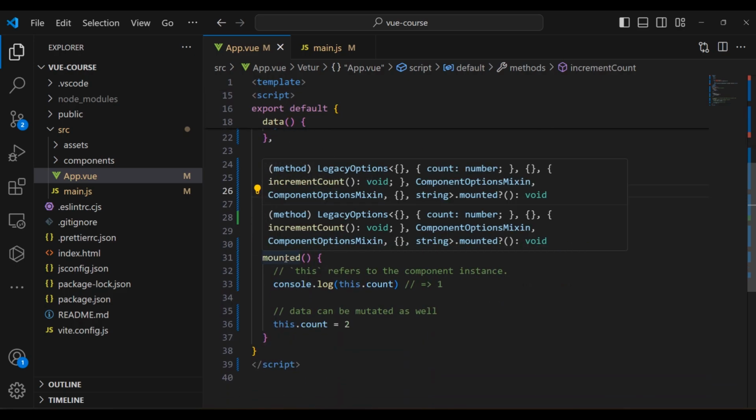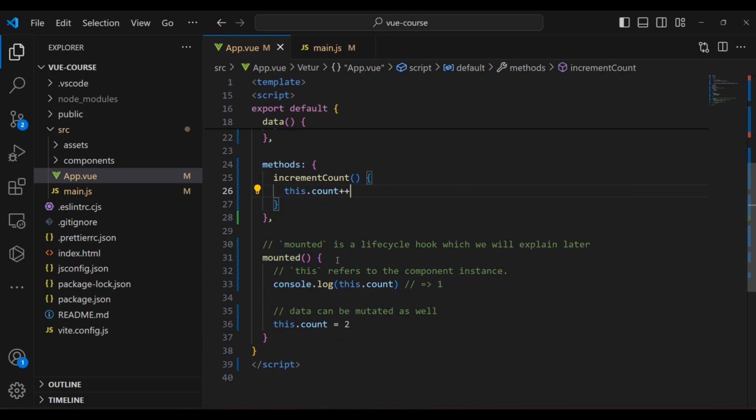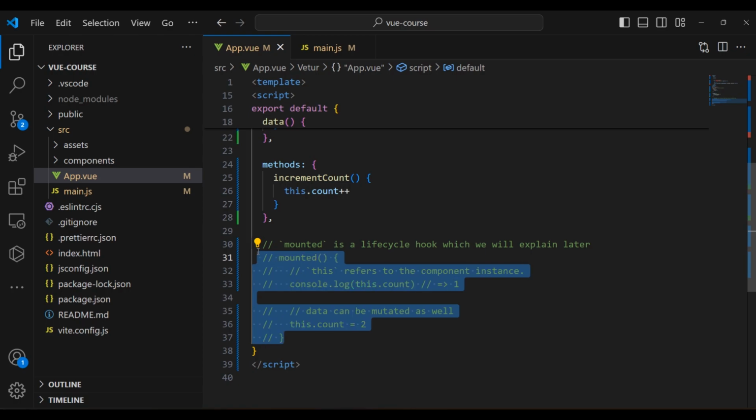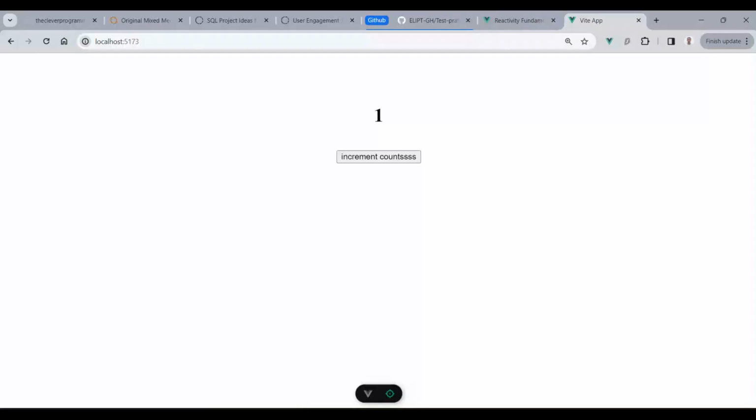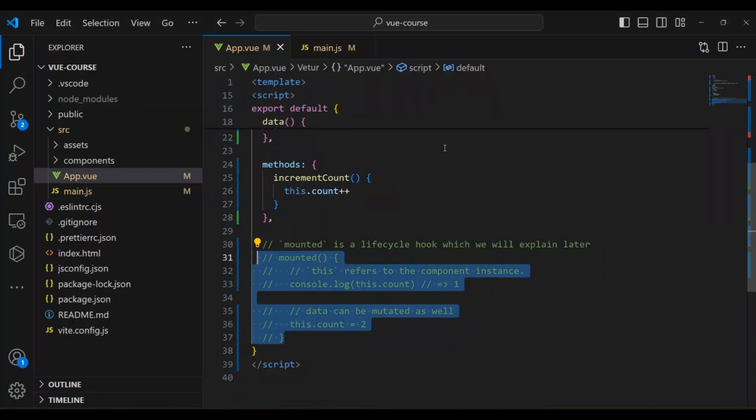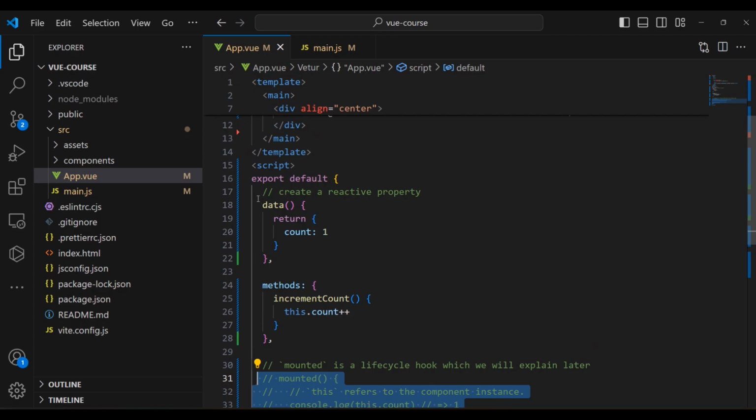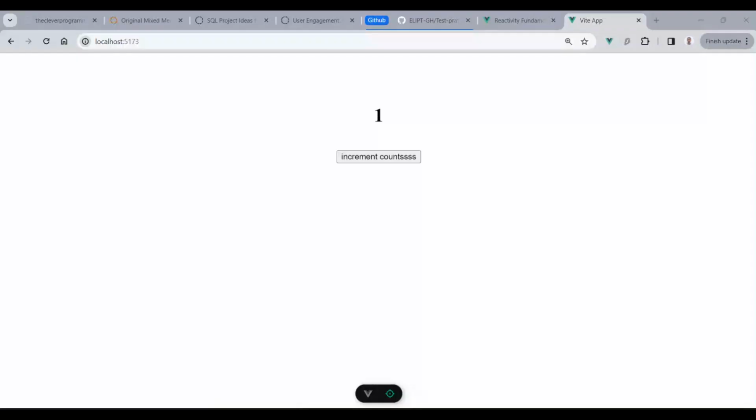Because you can see here, we got also another function, mounted. It is called when we mount a component to the DOM. I'm not commenting on this right now, and then I'm going to explain it to you later. You can see right now, the value of count variable here is 1. If I click on increment, you can see the value changes automatically. This is the reactivity system. It updates data on the DOM, on the UI, automatically without refreshing the web page. If you do an action, it updates it automatically.